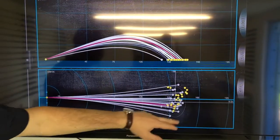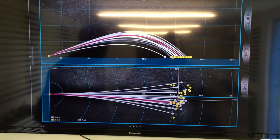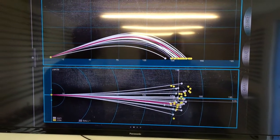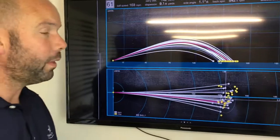You can see here, the last client, the yellow ones here were a slightly different club and an improved club, one that's hitting it nice and close for him. So from there, we find the perfect club for you, and off you go, shooting better golf scores.